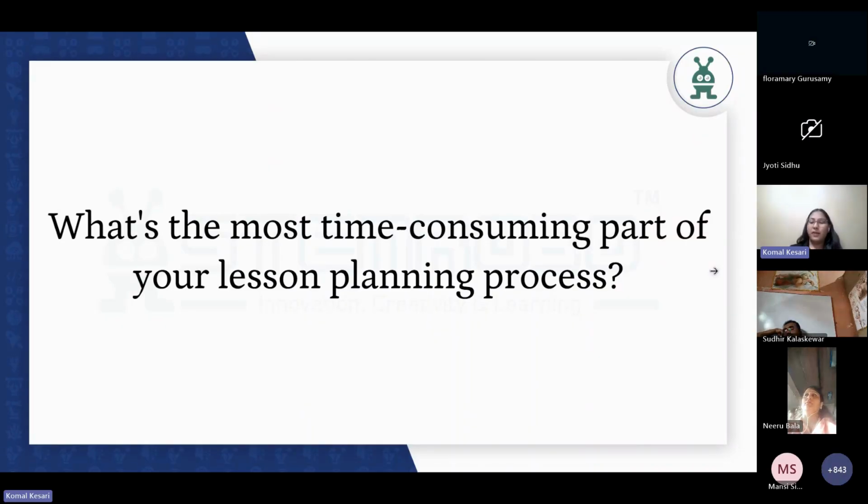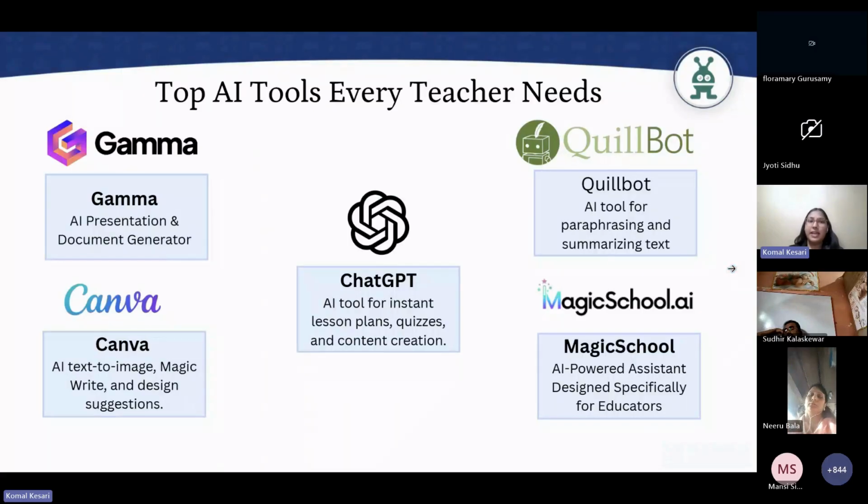So before that, in our previous session, I introduced some of the AI tools which are very necessary for the teachers. I think some of you might not have attended my previous webinar. So I'll just give you a little briefing about these AI tools. Okay, here first of all we have Gamma.